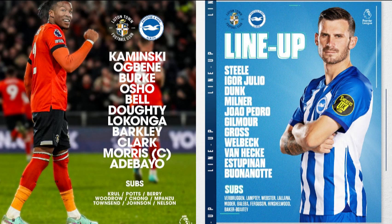And that first corner. Yes. You'd think that it was a penalty kick. Well, I mean, it's going to be difficult against Brighton from set plays, you would think. You look at the back there, Van Heck. I mean, Dunk on his own is like having an oak tree at the back there, isn't it? But let's see. So, Alfie Doughty to take the first corner kick for Luton, and the first one will be an outswinger in front of the Oak Road end.